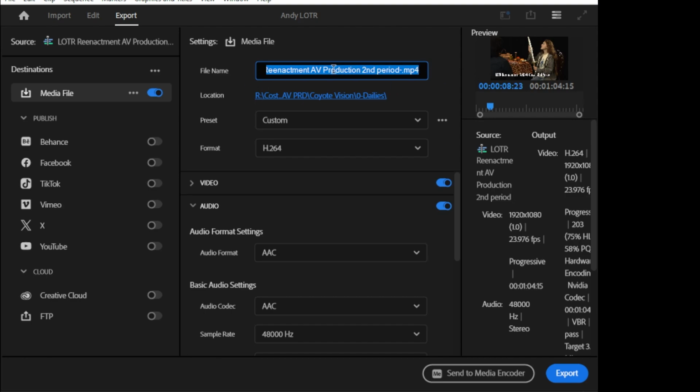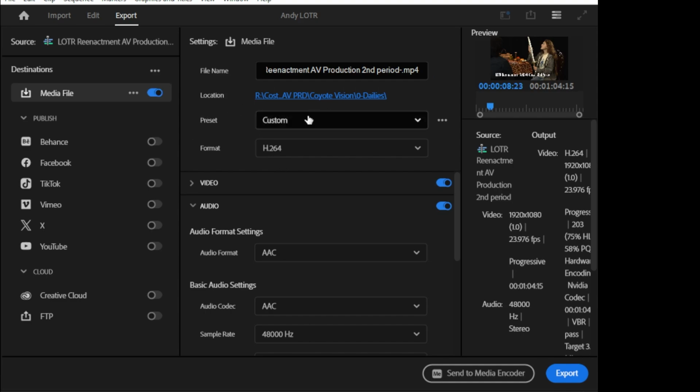Put your name here, don't put anybody else's name here, and then select where you're going to save it. You're going to save it under your folder. Let's say that you're in the 4th period and you're Jackson. So you're going to select Jackson's folder, and here you're going to save your render. I'm not going to do that because I'm not Jackson.